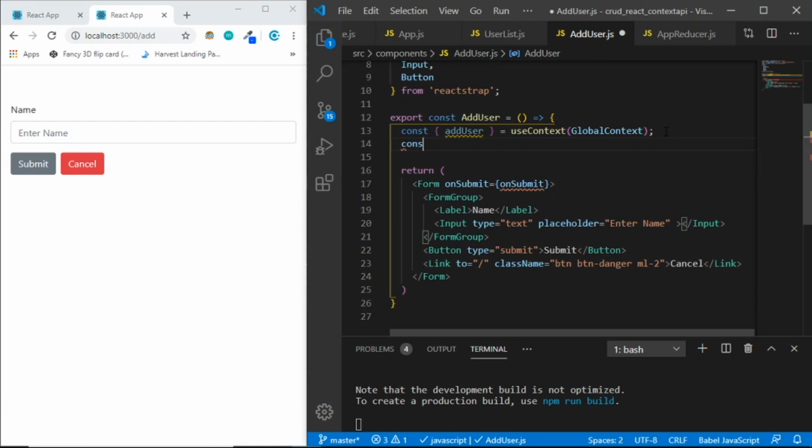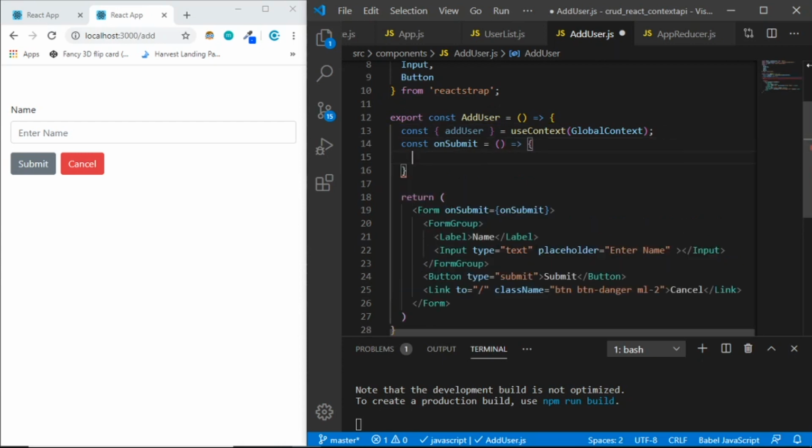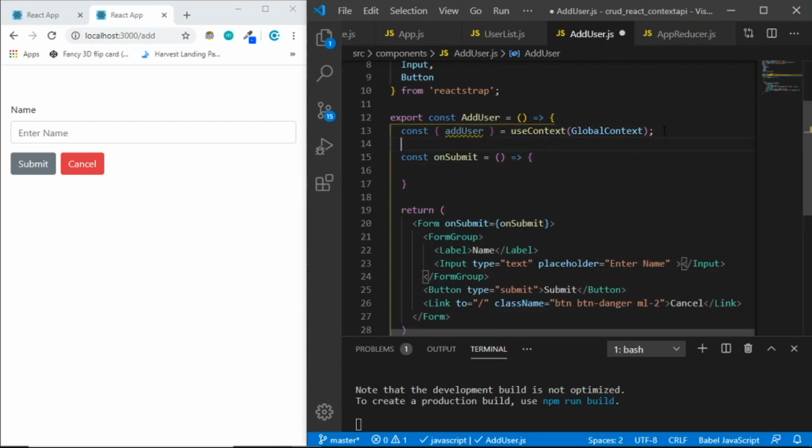Just say const on submit equals an arrow function, and we can do anything in here. But now you know what, when we click the submit, I want to automatically go back to the home page. How do we do that?